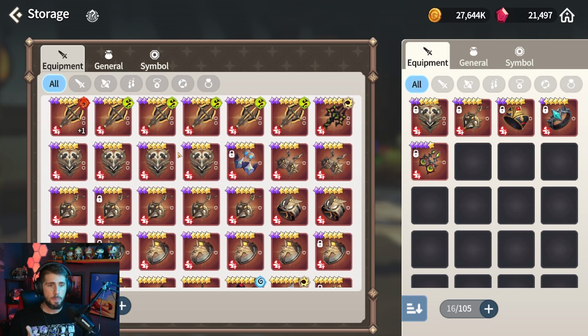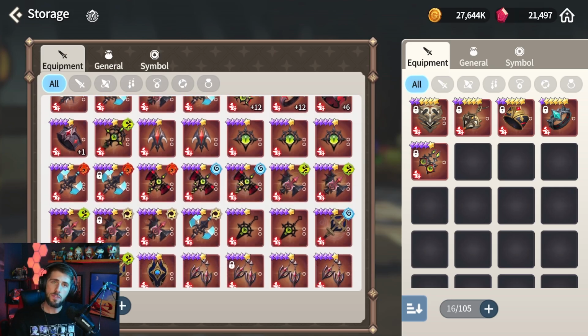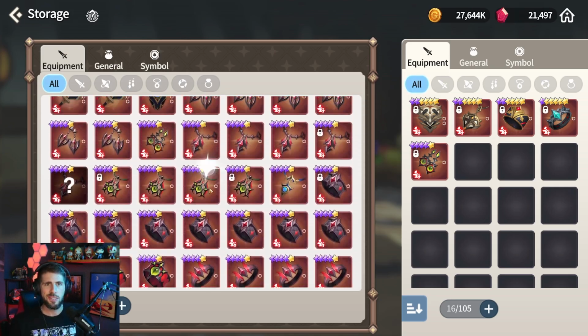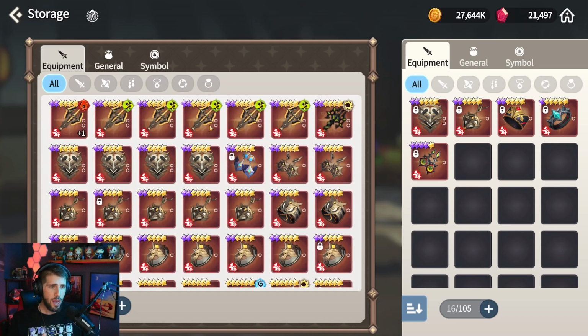You can see I've got some weapons in here, some sub weapons, and then of course all these other accessories and a bunch of stuff from Naraka and Twisted Marsh as well. Even some foggy stuff down here I've saved. You could be surprised, you can get some good substats on that. What I am looking for is gear that has good substats.